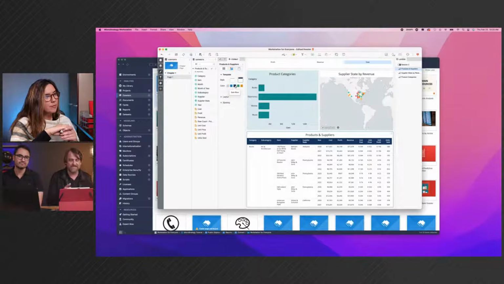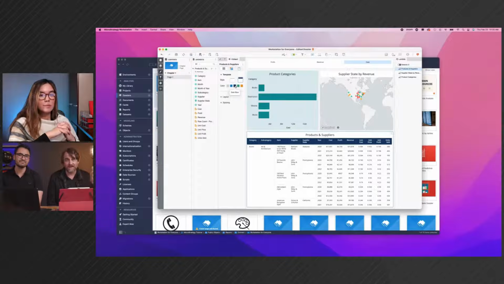Having these templates and easier ways to apply that sort of globally is going to make that even more exciting. But if you're like me and you want to be nuanced about little individual, very specific details, I have to say that the sort of revamped format panels, which are specific and intuitive and different for each visualization. And you saw that in the video where the grid had a different sort of format panel that was centric to grids. The bar graph had one centric to that.